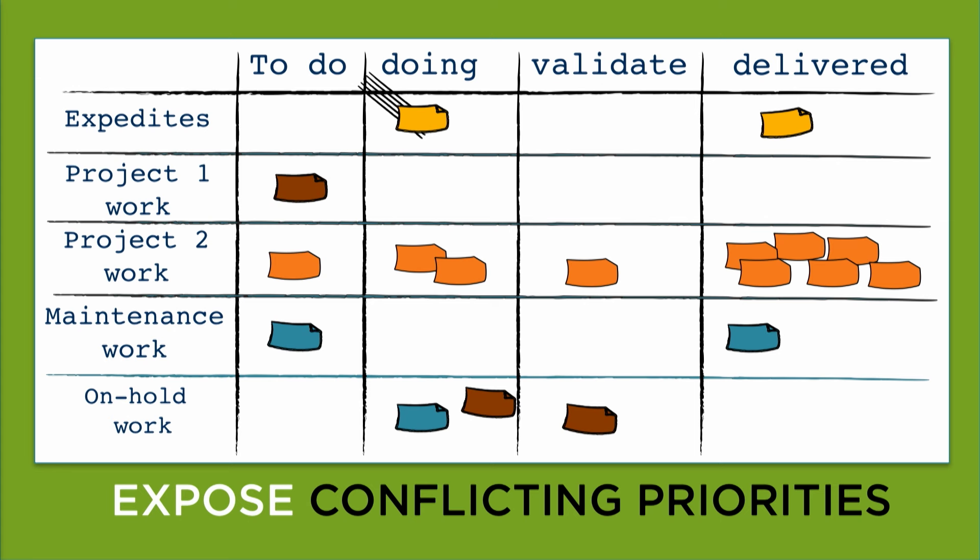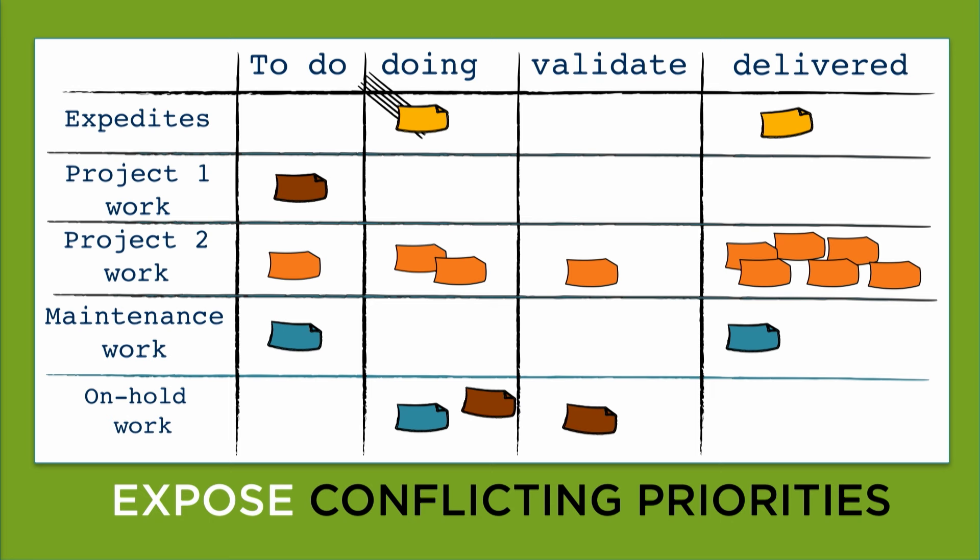This work in the bottom is stuff we were asked to do, but then something else became a higher priority, so it got pushed down and is being delayed — it's on hold. For example, you're asked to implement a new security vulnerability fix, but you can't get to it because the merit reviews are due on Friday. The idea here is to have an explicit policy for how you're going to prioritize. Otherwise, is it the loudest person? The highest paid person's opinion? Cost of delay? However you prioritize, make it explicit so people know what to do.